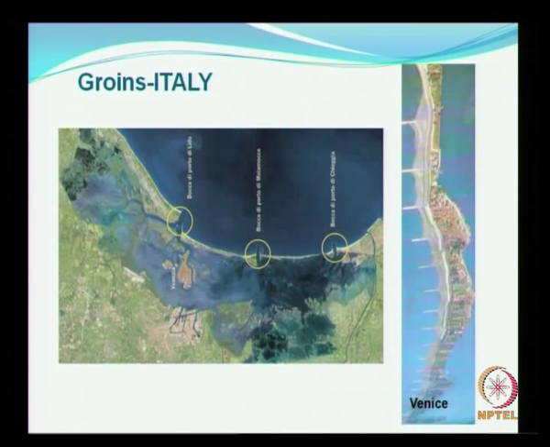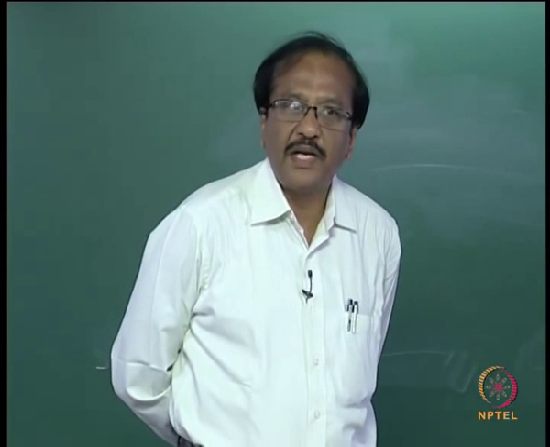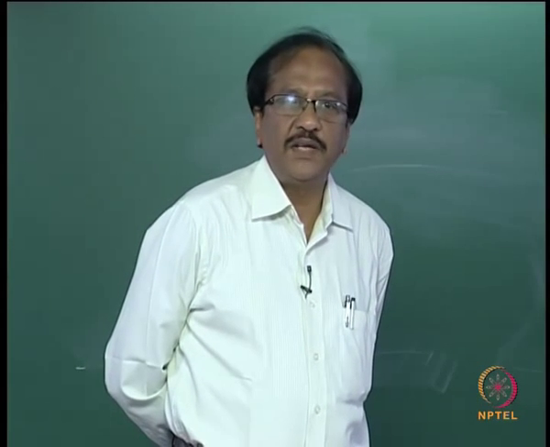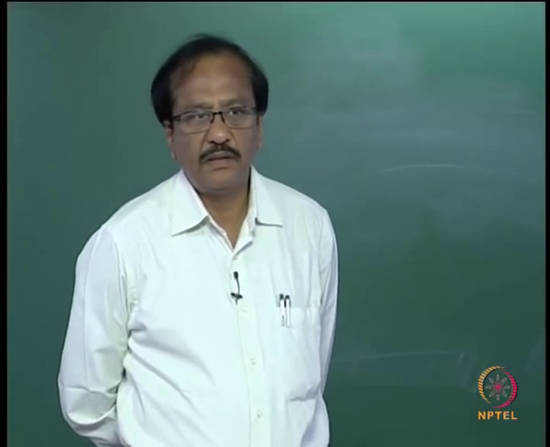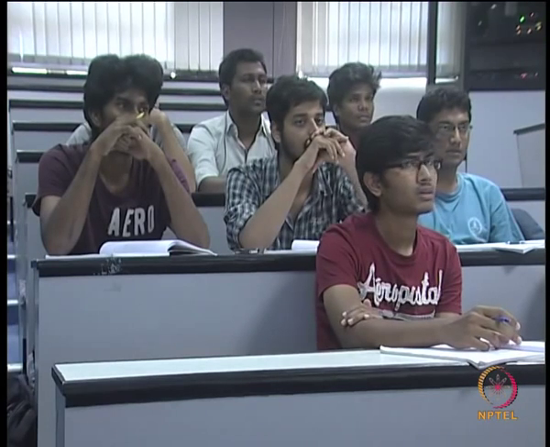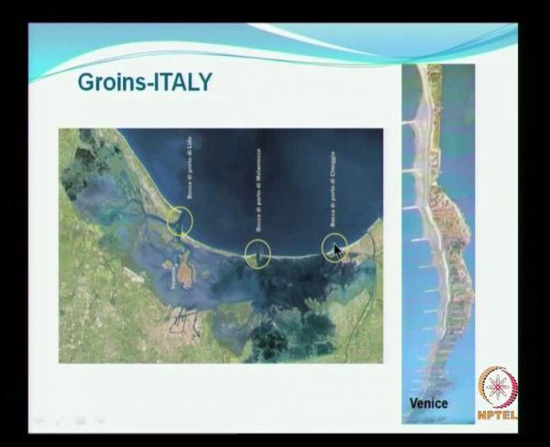Now, the type of structure they have used here: you look at this, there are two arms jetting into the ocean from the land. What are they called now? Can we call it a groin? Why not? Recollect what I told in the last class. What are they supposed to be called? Training walls. So these are actually training walls, right? What it does is it prevents the sandbar formation here, and also facilitates the continuous exchange of sea water with this lagoon.